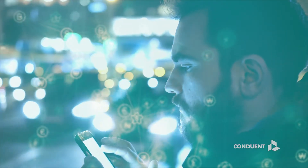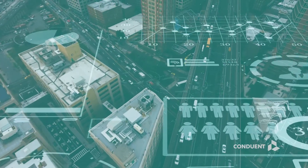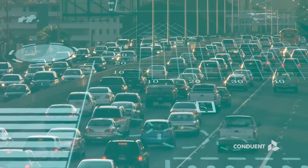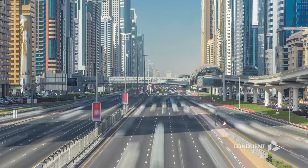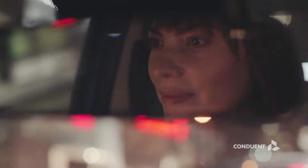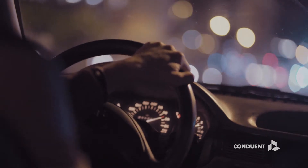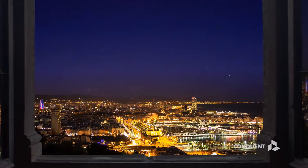You get real-time traffic analytics, and travelers get real-time information to help identify their ideal route right down to the easiest place to park. Everything from communication to collections is performed digitally, and all the technology you need is brought together in a single cohesive solution. From free-flowing express lanes to smart cities and urban mobility applications, it's all part of how we're helping transportation authorities across the country transform the way people travel and move mobility forward every day.